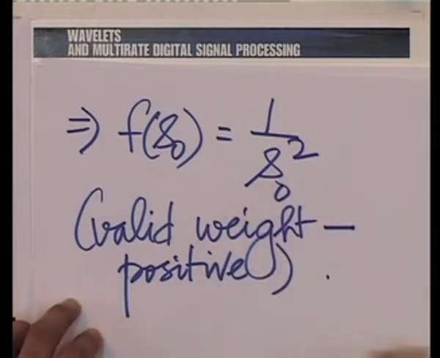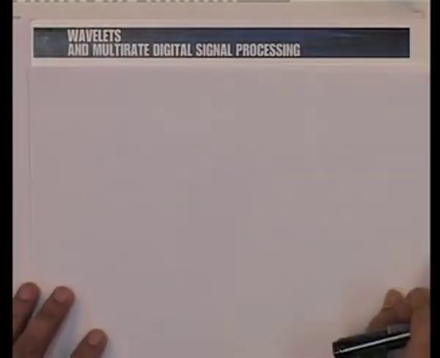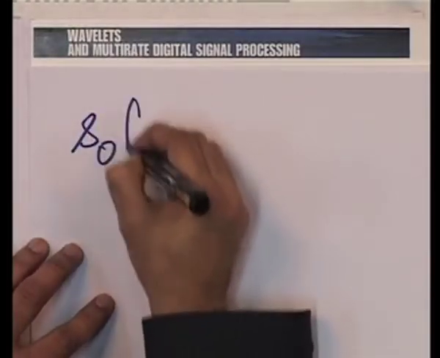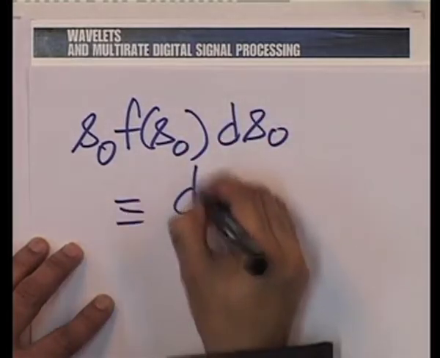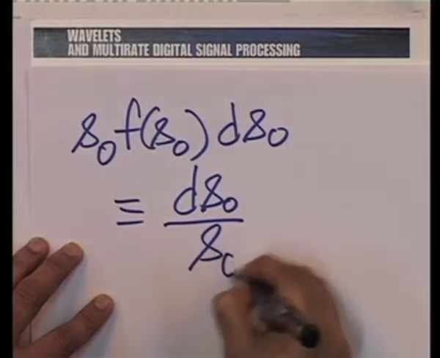And when we put a correction factor for the magnitudes, that correction factor must be non-negative for all values of the parameters in the components. Now, here we have a valid weight function, a weight function which is non-negative for all S naught. And therefore, let us choose f of S naught to be equal to 1 by S naught squared, as we have done here, whereupon S naught f S naught dS naught essentially becomes dS naught by S naught.